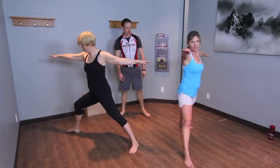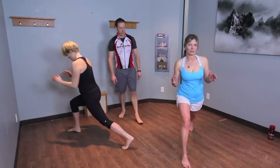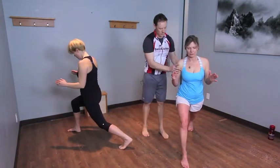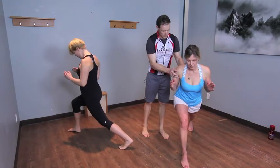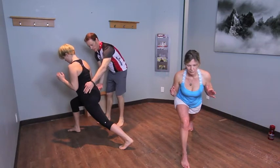Great, into the lunge fundamental. So turn your back foot. Make sure your eyes are over your front toes. So eyes over front toes, keep going. Stay in that power position. Yeah, eyes over front toes. Perfect, scoop that hip under.